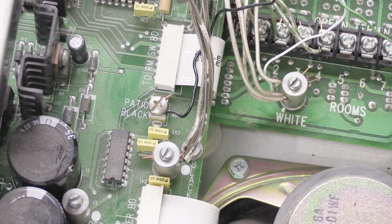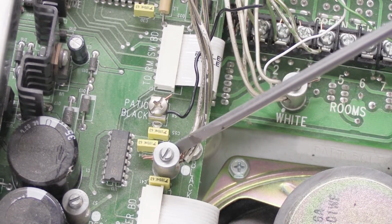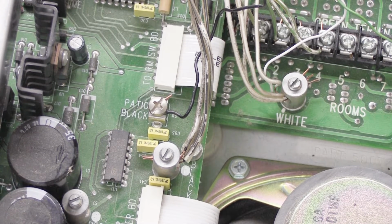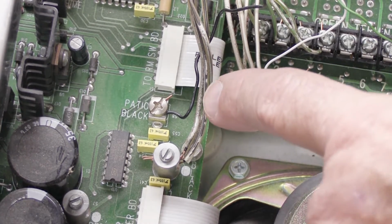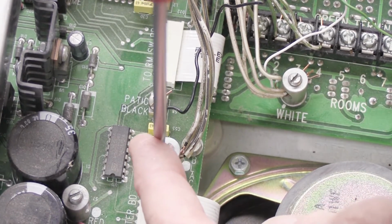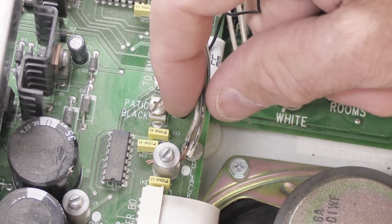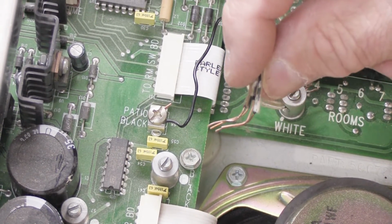And then all of the other black wires, there will be 4 of them, get connected to the big standoff that says black. So what we're going to do is remove the wires from the big standoff first, and then we'll do the patio one. So it's just like the red bundle. We're going to loosen the screw. We're going to take the wires out of the standoff, and there are 4.